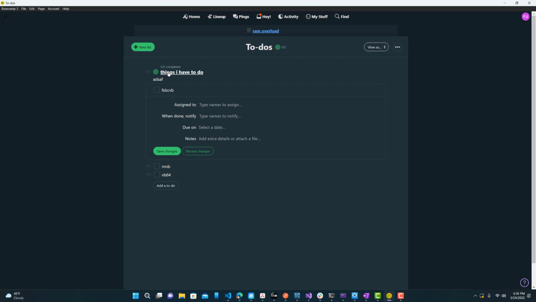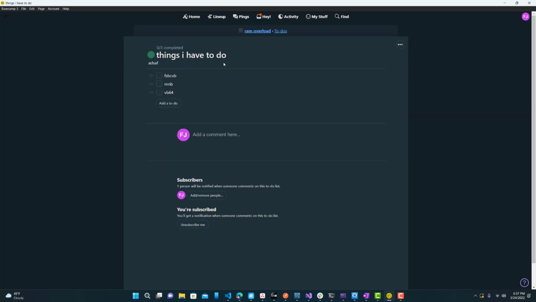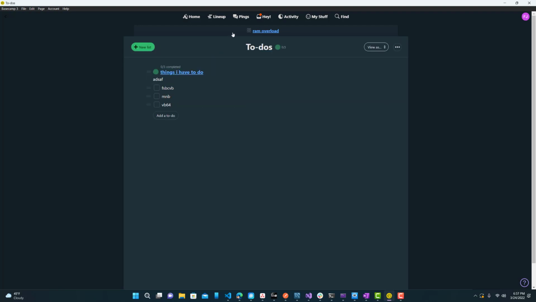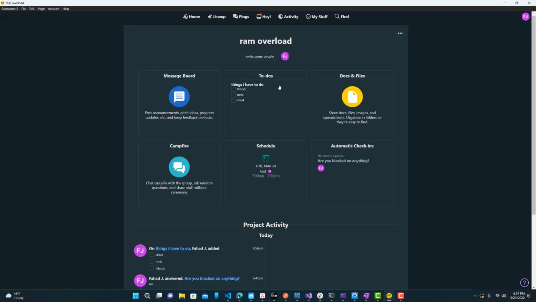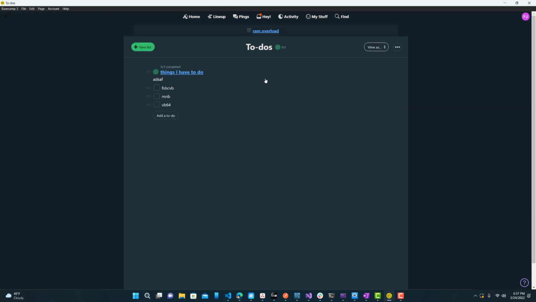Or I'm just not used to it, even though I've used this for quite a bit and I just haven't been able to get used to it. It's just really odd in that sense. Okay, some people might like it, but once I show you Asana, you will probably be like, okay, that's a much better way to do to-dos rather than this way. So the to-do list, definitely useful, but the way that it's laid out is just odd.